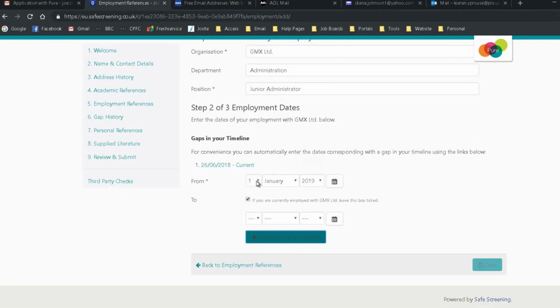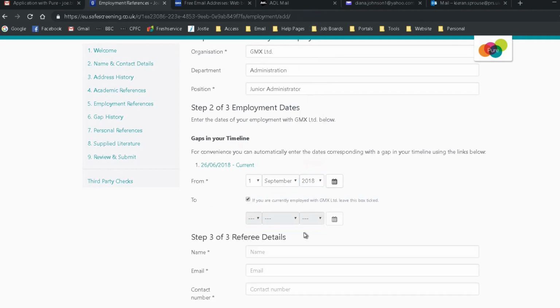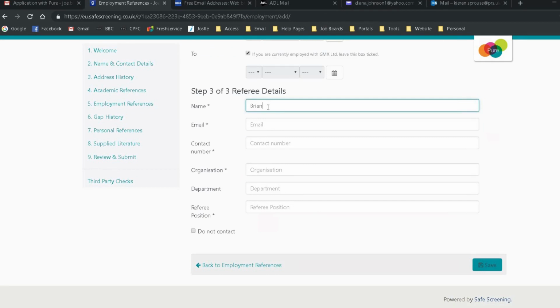Click the down arrow and then type in the dates of your employment. Use the checkbox under 2 if you're still working at that employment. Click the down arrow again and then type in the details of the referee.